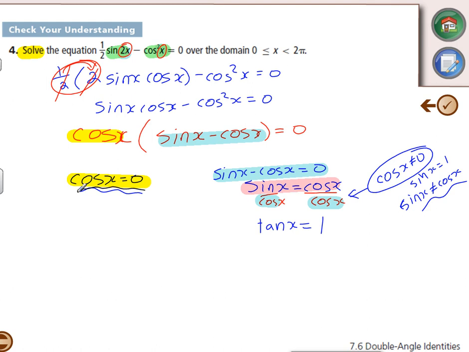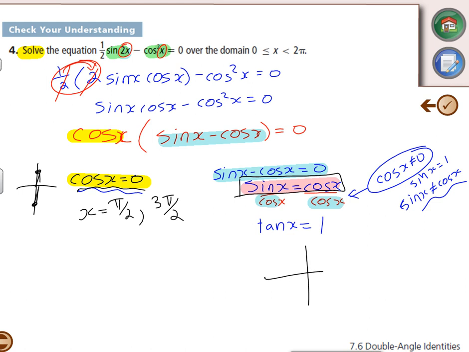So over on the left side, I've got cos of x equaling 0. I'm going to work through that one. That means that x is either equal to pi over 2 or 3 pi over 2. Again, that's just in your unit circle spots. Tan equal to 1. That's where the x and the y are equal. Or you could have right from here said, from the unit circle, where are the x and the y coordinate points the same? Because where's sine and cosine the same? Either way, that's going to happen here or there, which is pi over 4 and 5 pi over 4.